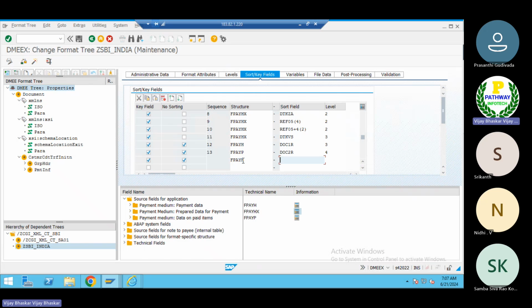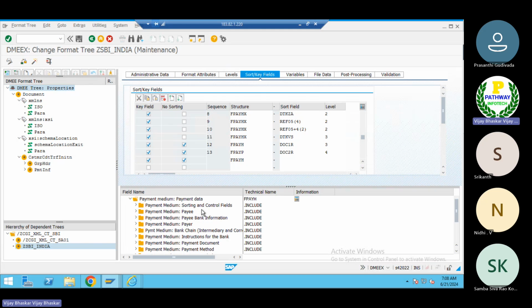Okay, what I'm trying to do here: the header data should appear only once. Because if I want the company code to appear, I could see it, but still I want this header data to appear once. FPAYH, right? Let's go to here. FPAYH. Key field. Okay, let me enter, because I know that field name. Then after that, we'll go and search here.